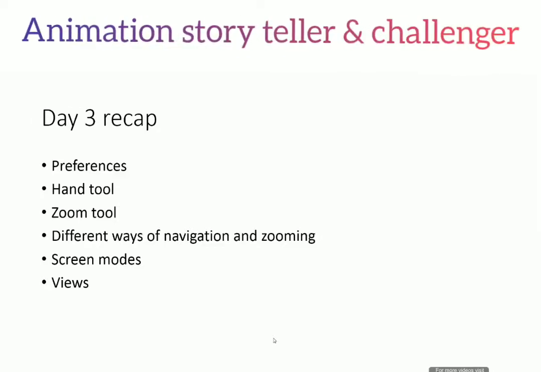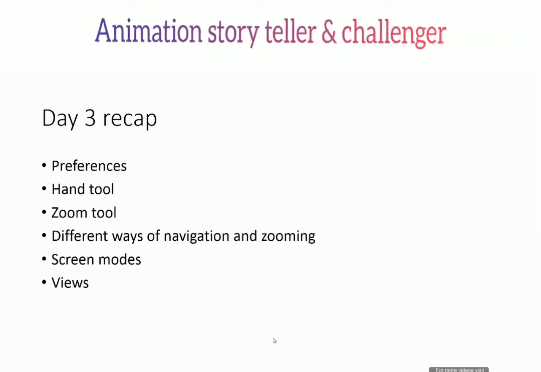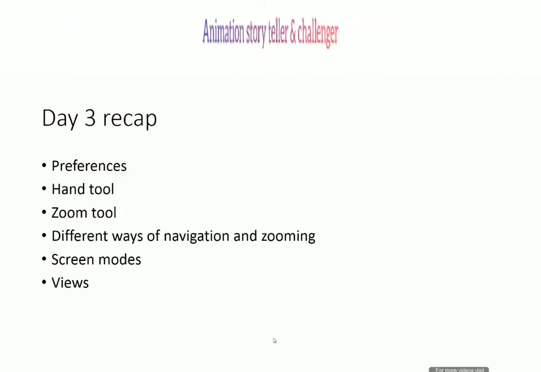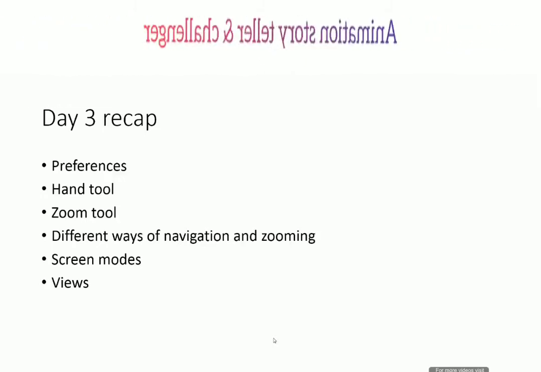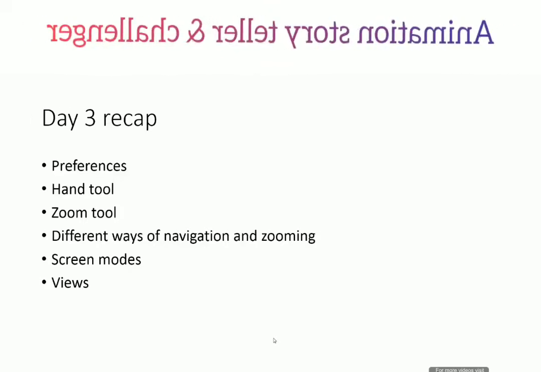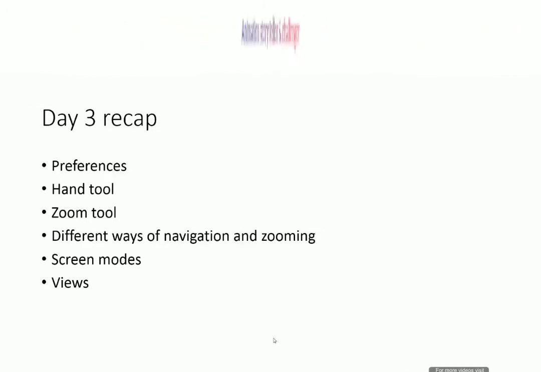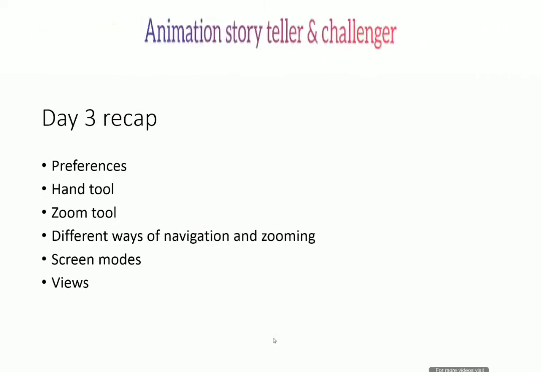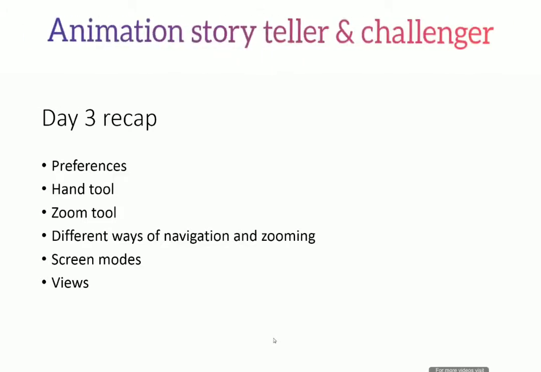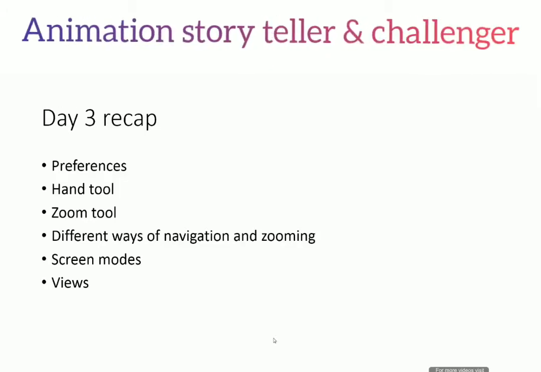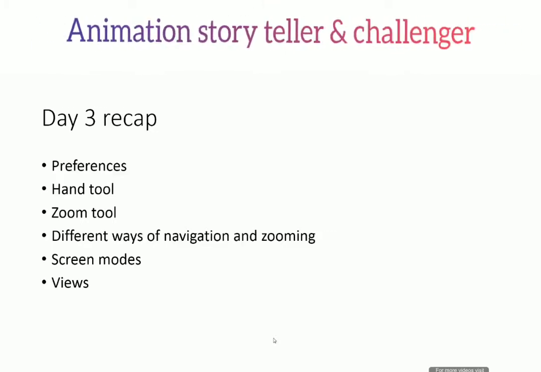Next we learned about the hand tool — it's a good way to navigate your canvas — and then we learned about the zoom tool, how we can zoom in and zoom out. The advantage of the zoom tool above other methods is you can zoom into a particular area by dragging a rectangle around it and it will automatically zoom in. After that we learned different ways of zooming and navigating: there are a total of four ways of navigating the canvas and four ways of zooming in and out. The main point is that in Illustrator there can be several ways to do the same thing, and any approach is fine — it completely depends on your taste.